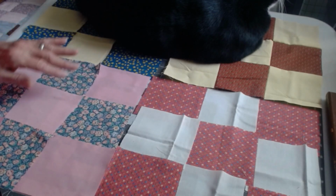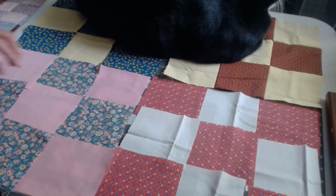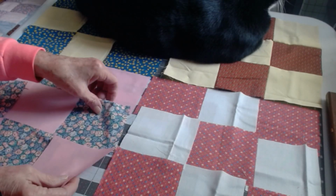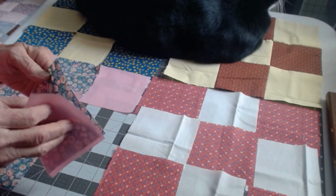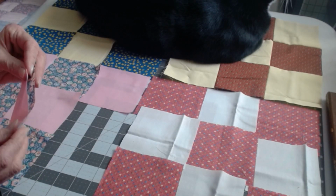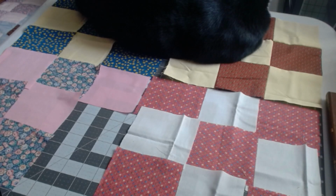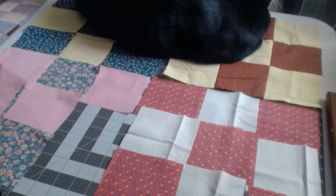So, the first thing I do is lay out my squares, and then I take 2 pieces at a time and sew them together. Because I am very good at mixing them up if I just take a stack to the sewing machine. So you might be able to just take the stack and do a better job of it. But for now, I'm going to take 2 at a time and go over to my sewing machine.